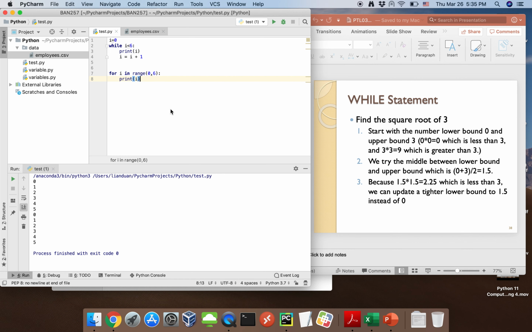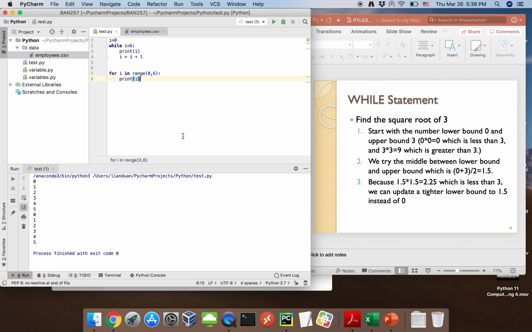How can I find the square root of 3? For the square root of 3, let me see how I can draw a graph here.